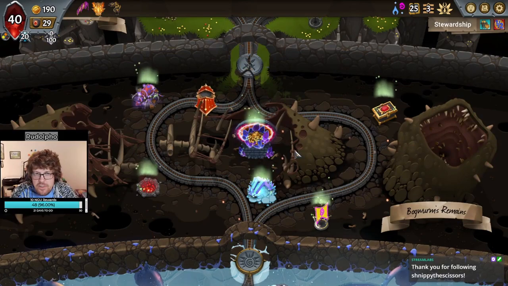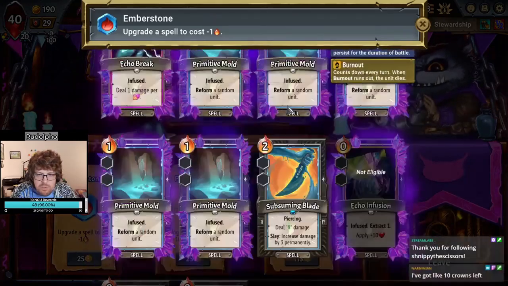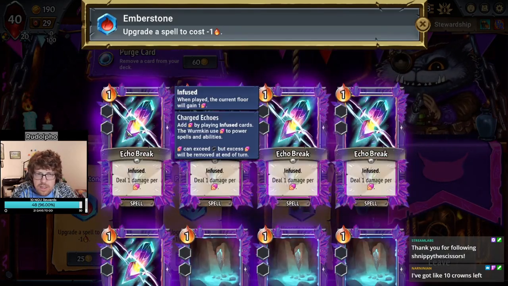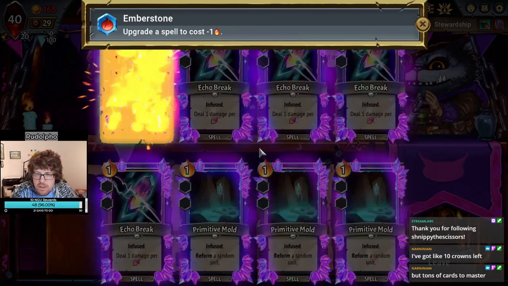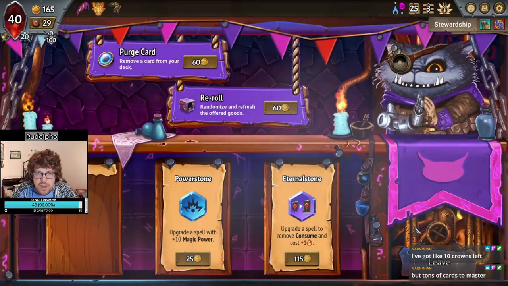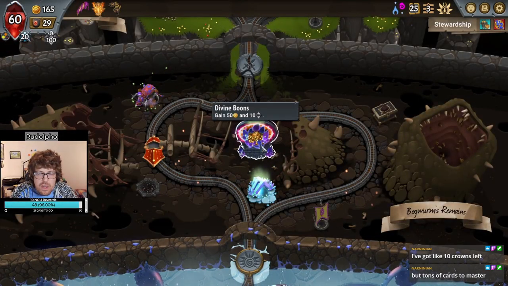I'm just kind of at a loss here. We're gonna go left path. And we're gonna start by making Subsuming Blade. Oh man, I'd love a minus two on Subsuming Blade. I think we just start minus ones on Echo Breaks. And we're not gonna put plus 10 on anything. I'm also not gonna reroll. It's too expensive. We need them for unit upgrades. Definitely not gonna take a boon for 50.